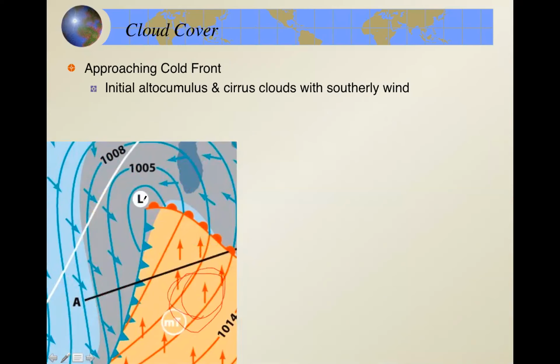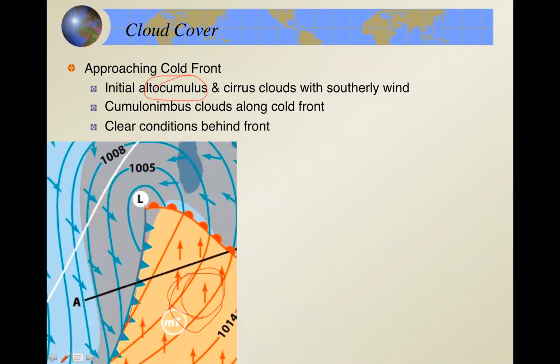But as this cold front approaches, we will start to see the first indications of that rising air. Again, because the rising is more, not more violent, but more rapid than in front of the warm front. We expect the initial clouds to be cumulus type clouds, so altocumulus. And then eventually, right on the front, we expect to find the most rapid rising. So this is where we would find the cumulonimbus clouds.